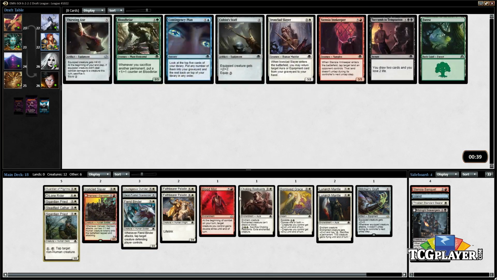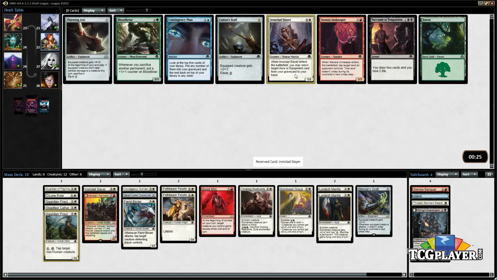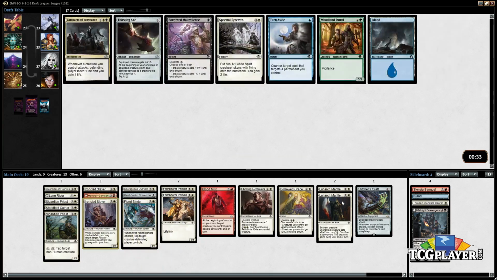I think Slayer is pretty reasonable. Oh, we got another Slayer. Is that better than Thirsting Axe? +4. At the beginning of your end step, if equipped creature didn't deal combat damage to a creature this turn, sacrifice it. Yeah, I think I want the Slayer. We have enough upside with the Lunarch Mantles and the Blood Mist and the Stitcher's Graph if they kill it.